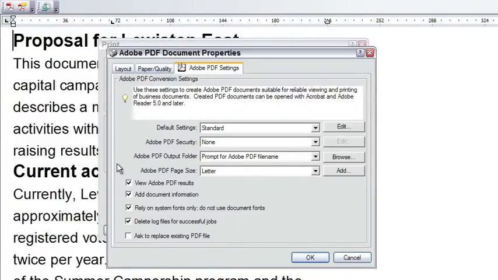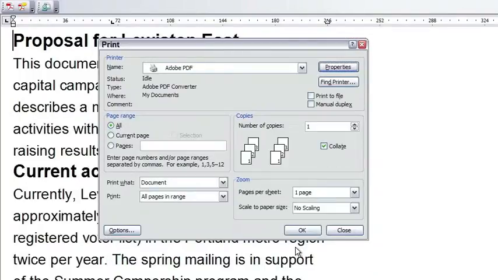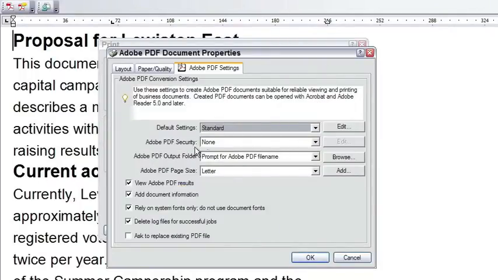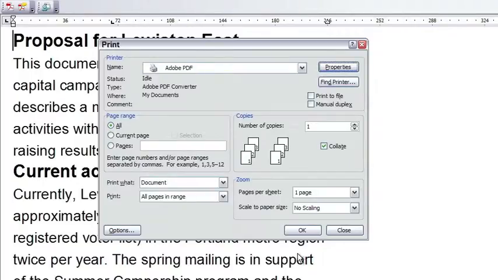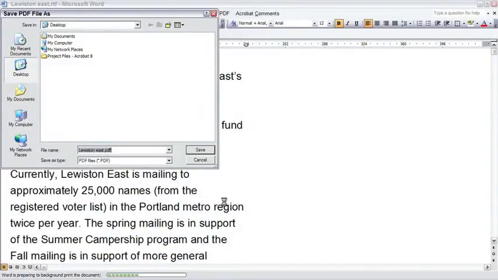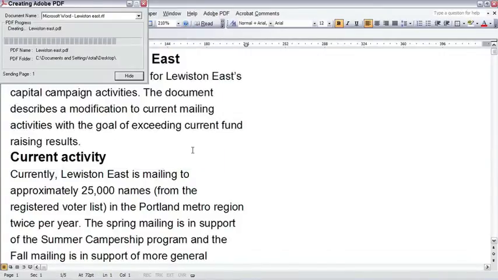Once you're done, click OK, and nothing will happen. What you've done is you've actually configured the way Acrobat is going to handle the conversion to PDF for this document and any other that comes after it. If you want to change that, all you need to do is, as a part of the print process, remember to go back to Properties, open the dialog back up, and make some changes. We'll select OK because I'm comfortable with those. I'll select OK, and I'm going to go ahead and save this down to the desktop just so that I know where it is. Click Save.